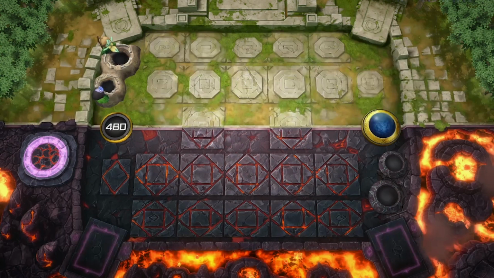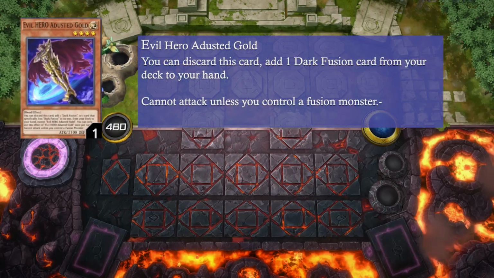Our last elemental hero, if we can consider him an elemental hero, is Evil Hero Adjusted Gold, and just like Elemental Hero Honest Neos, this card rarely makes it to the field as he cannot make an attack unless you control a fusion summoned monster on your side of the field.